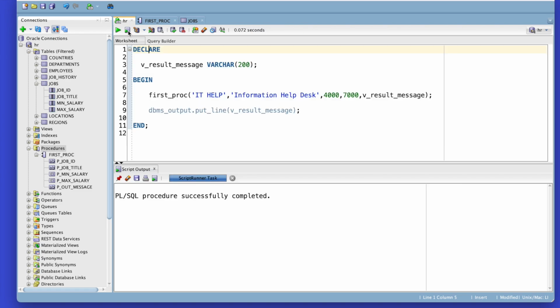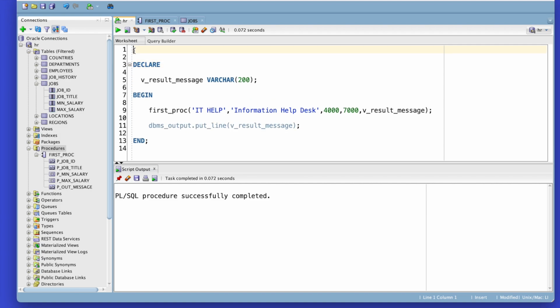If I run it, it says completed. You'd be like, well, where's the message? You said there'd be a message. Well, there is a message. I'm just not seeing the buffer. To see the output from DBMS_OUTPUT, there's two ways you can do it. If you want to script it right in your block, which I think is a good suggestion, you put this command. This is outside of any PL/SQL.